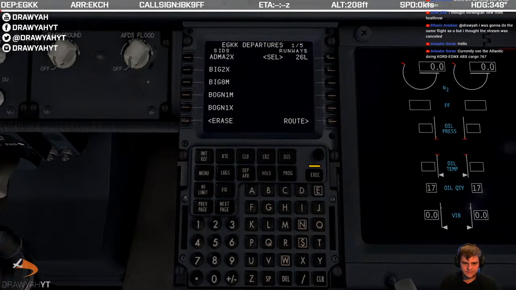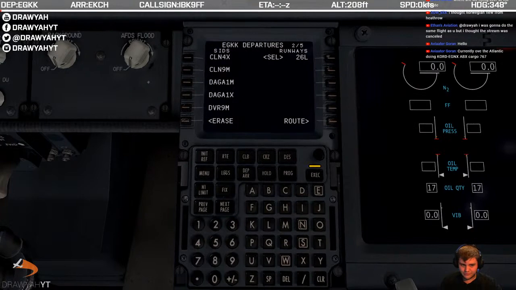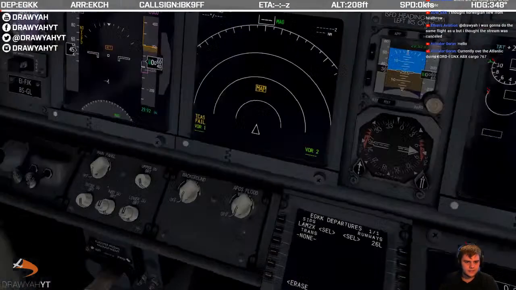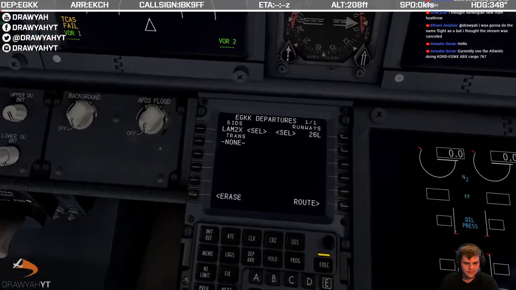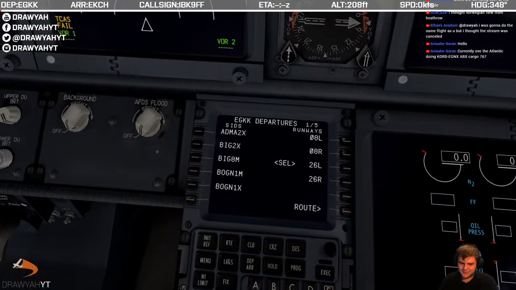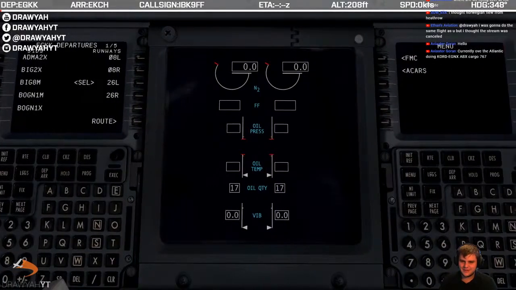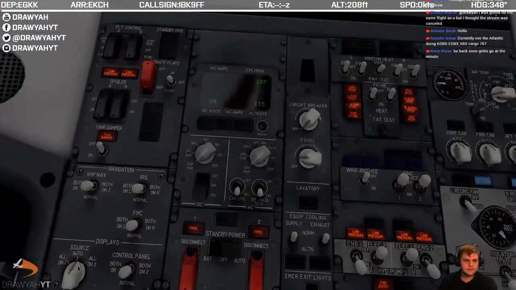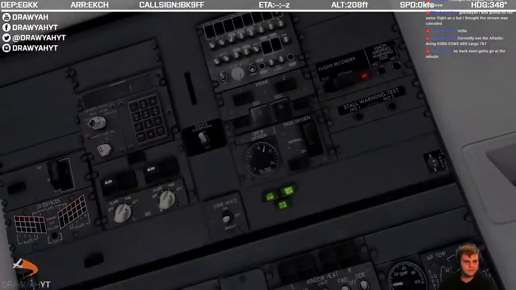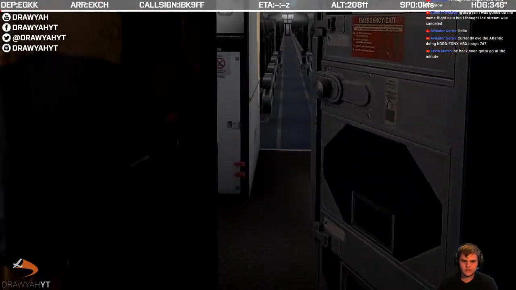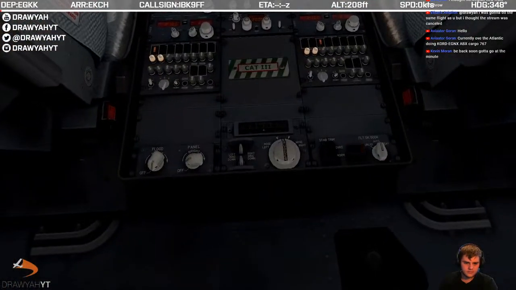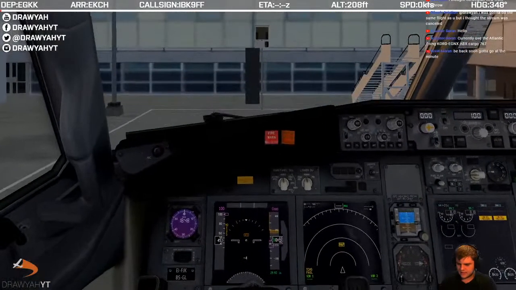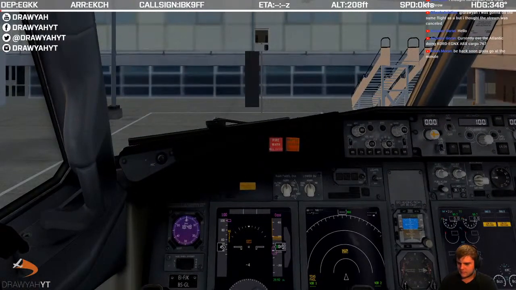26 left, supposedly on a Frayne 1 X-ray. We don't have a Frayne 1 X-ray. What does a Lambon do to us? Ah, we don't have a map yet. Okay, we'll program our departure as soon as the map's loaded up. We'll stick on the legs page, at least we can do that. IRS is ready in 1 minute, it's not too long to go. We'll secure the cockpit door now, and we shall continue the rest of the setup.